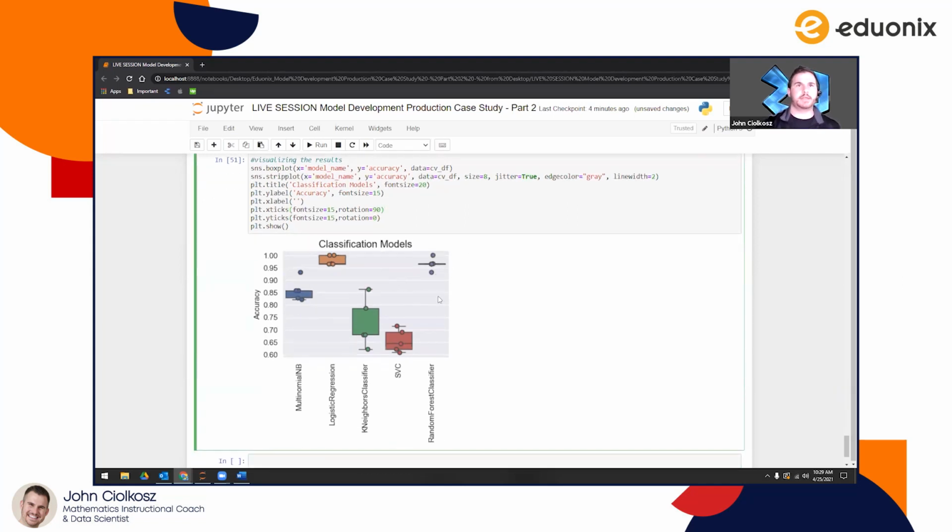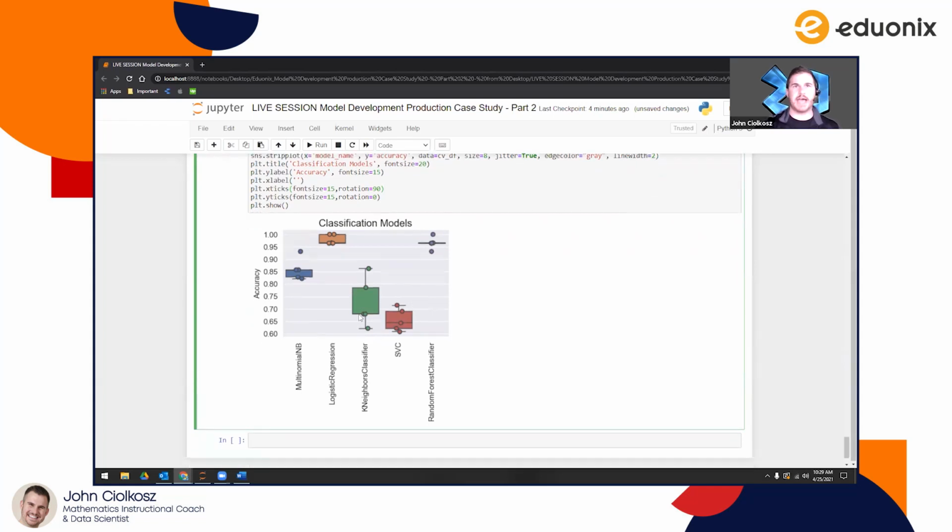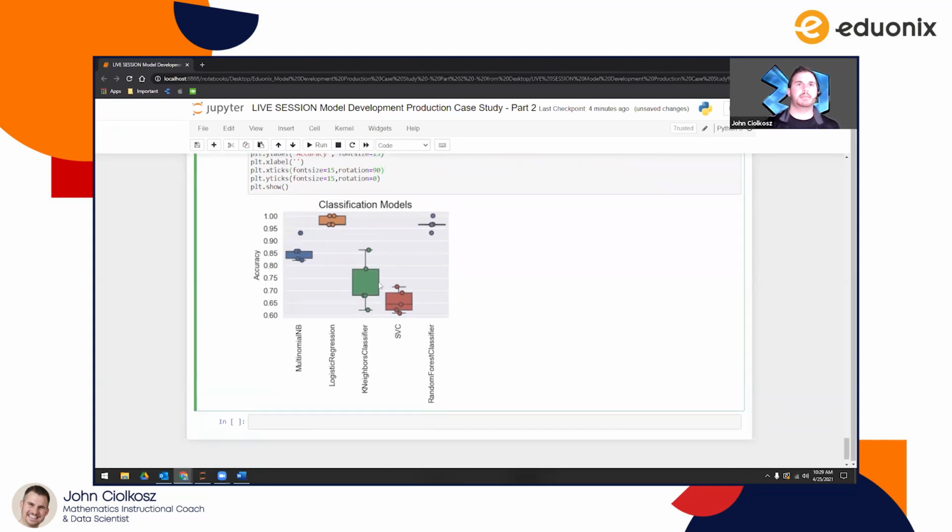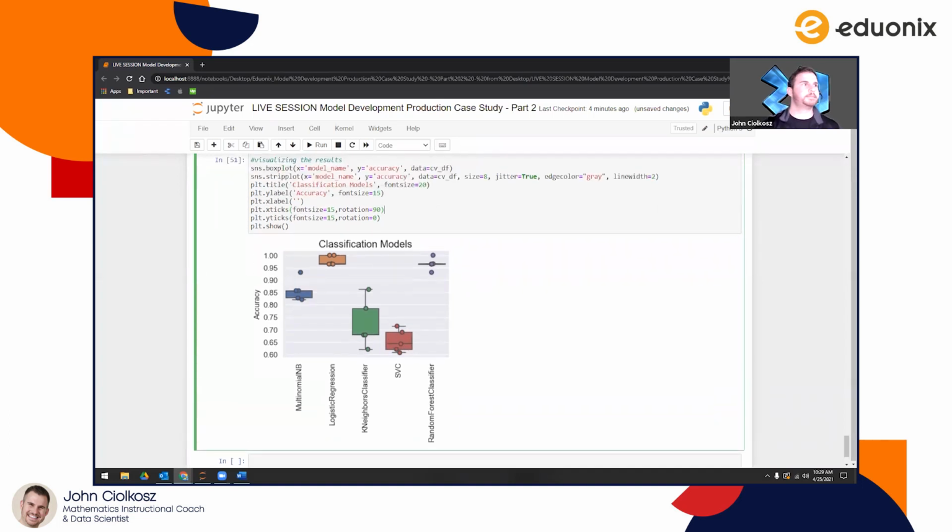So for mine, if I'm looking here, it looks like I have a couple of models that are just not really keeping up with the others. Here I can see my k-neighbors has a higher level of standard deviation and variance because it's more spread out. My SVC seemed to be the lowest performing. So I can say, okay, this is pretty low here. That would probably not be the best model to use.